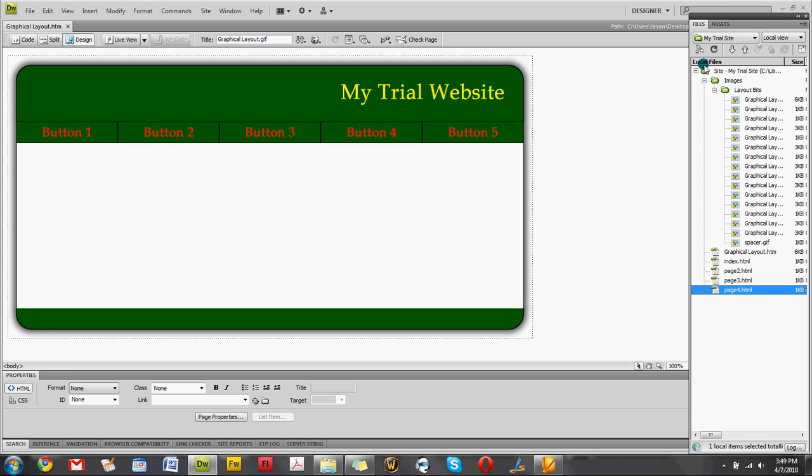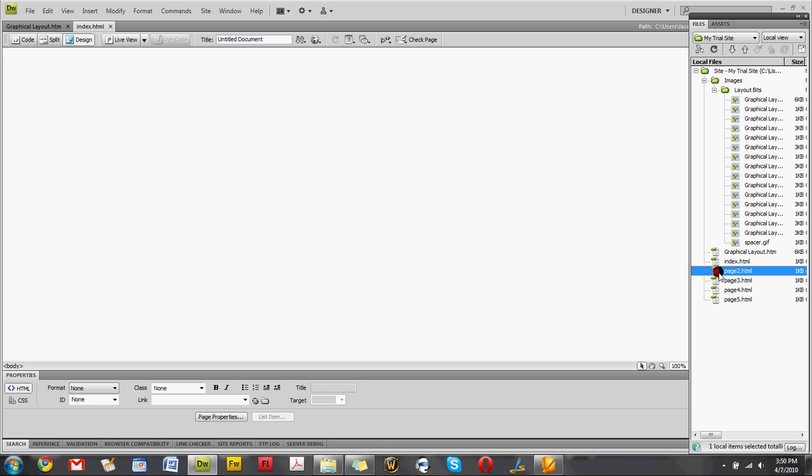And another new file, page5.html. Now, I skipped page1.html because that link I'm going to reserve for going back to my home page. So button 1 is actually just going to go back to the index, not to any page 1 by name. Now, if you open these up, you'll see that they're all actually blank.